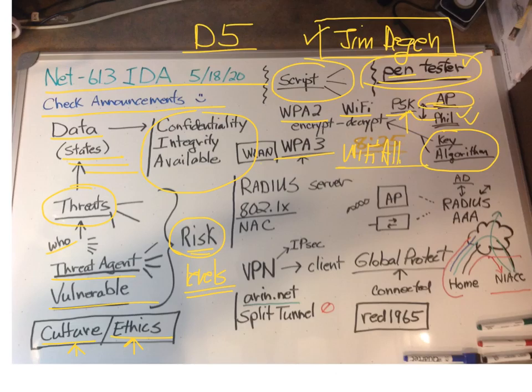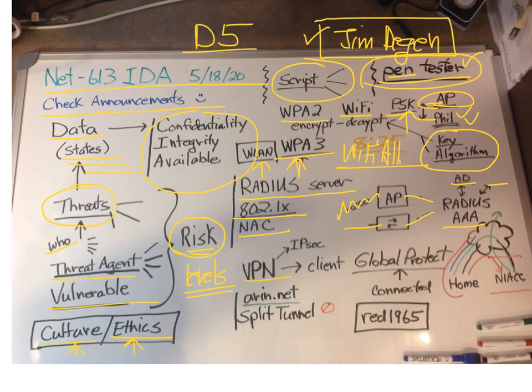Okay, and then we looked at that wireless LAN and looked at the new features and how it went. Instead of a pre-shared key, it's using a public-private key combo. We talked a little bit about RADIUS servers, the 802.1X protocol for network access control. How do we control people getting into an AP or connecting to a switch? We can authenticate them with a RADIUS server. We can authenticate, authorize, and keep track of them. And these can be synced with directory services like Active Directory or whatever directory service you might be running.